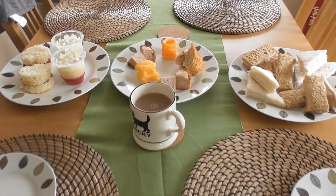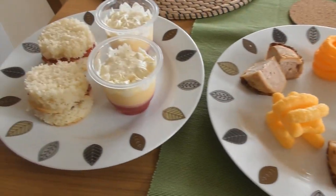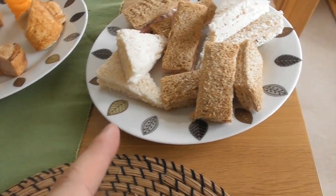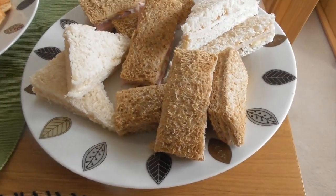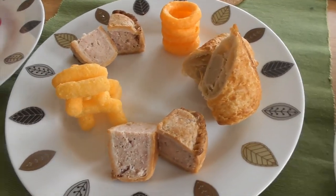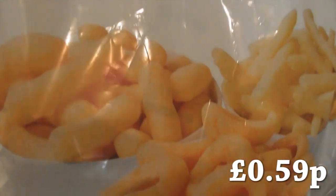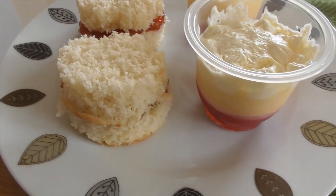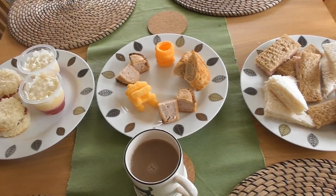Check this out — an Asda SmartPrice afternoon tea! I think it looks cute. Fancy as anything! With the weirdest coloured tea, but we'll get to that. Sandwiches: cheese spread — not something you'd usually find in an afternoon tea, but needs must — ham and coleslaw, and chicken. And here we have sausage rolls, pork pies, cheesy puffs, and onion rings. Then we made our cakes — halved them and put some SmartPrice jam in the middle for a little Victoria sponge. And a trifle! That looks so good. So, we're going to tuck in and let you know our thoughts.